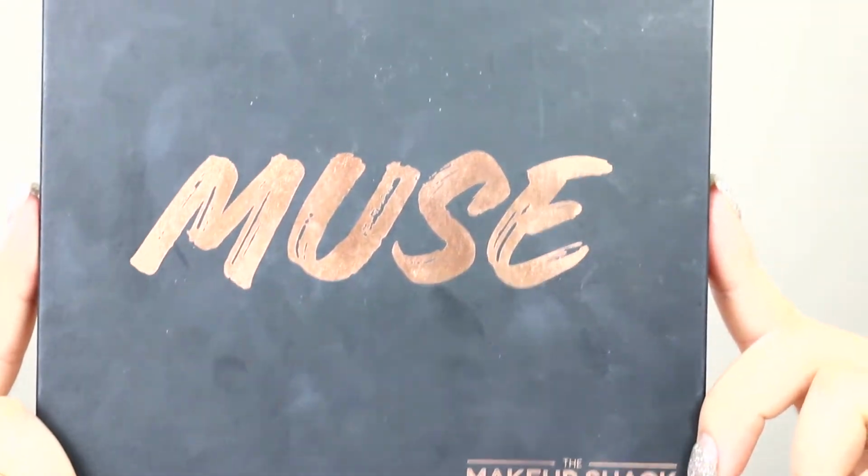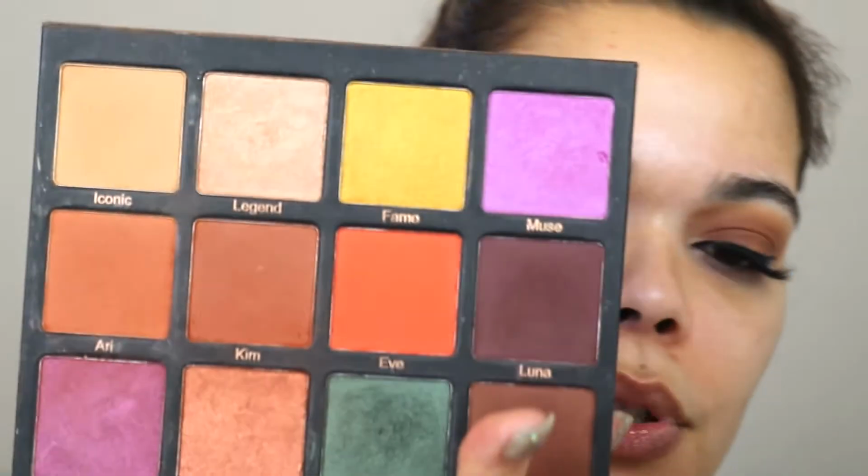So starting this very simple graphic liner, very soft glam moment, I'm going to take this guy right here. So this is the Makeup Check, the Muse palette. I really like this palette because it's got a ton of neutrals, some pops of color. I feel like this is pretty appropriate for springtime for those of us who are neutral girls but want to try something different, because there's really pretty formulas in this palette. Very easy to blend out, very easy to use, yet you don't have to be super intimidated by the colors that are in here. So with this eye look, we're going to keep it very matte, very simple.